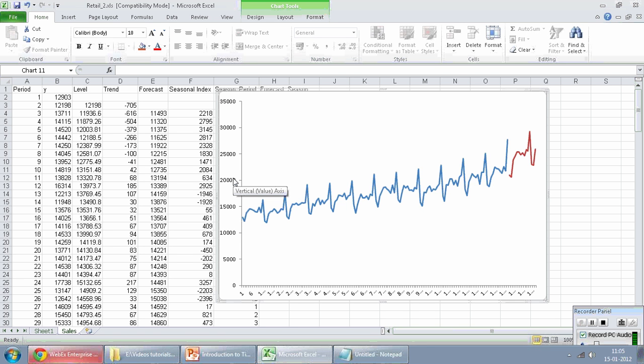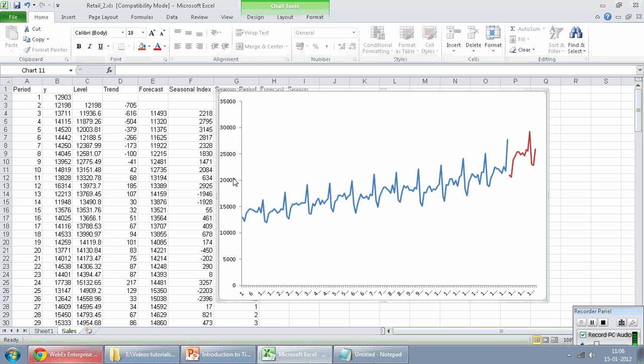A high value of alpha will give you very little smoothing, right? In that case, you will not be able to capture the seasonal fluctuation. A low value of alpha will give you a much smoother series, but a low value of alpha gives higher weightage to the past values of the series and less weightage to the current value of the series, right?